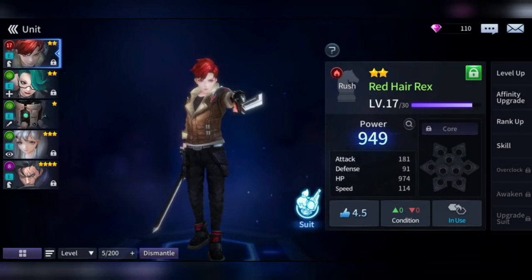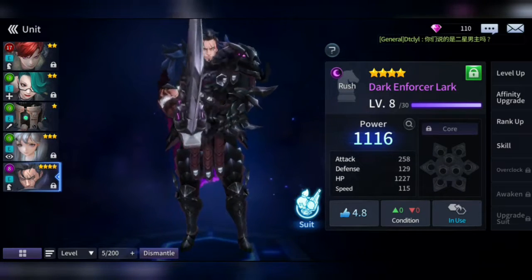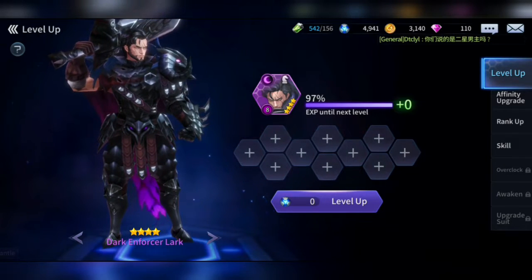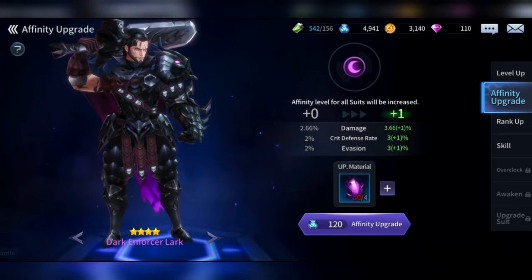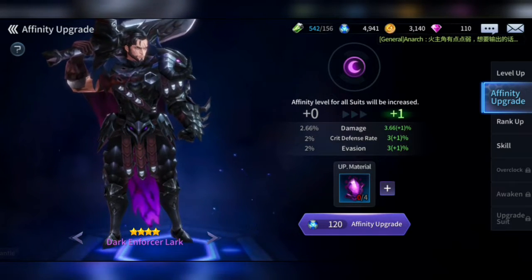And you can go to the unit section, or let's say your hero section, all right, where you can actually upgrade, enhance, or promote your heroes. Level up is the simple thing where you level up your units. It's a basic thing, right? And the next thing is affinity upgrade. I still don't know what it's really about, but it seems to give a lot of stat boost. That is really amazing, guys.